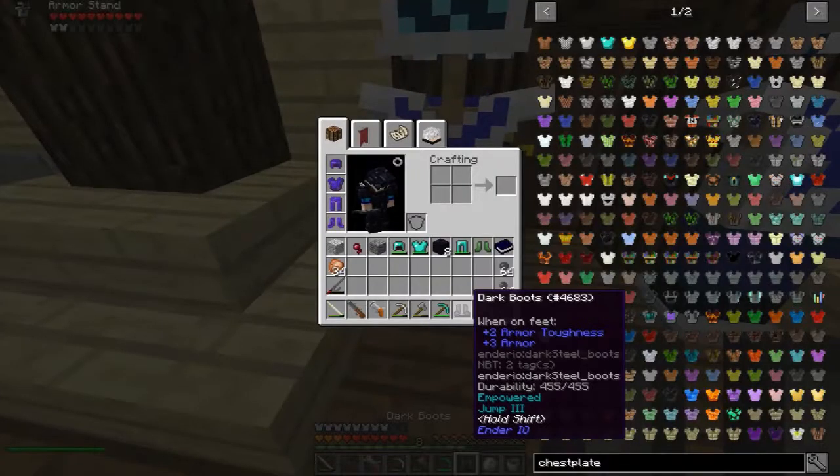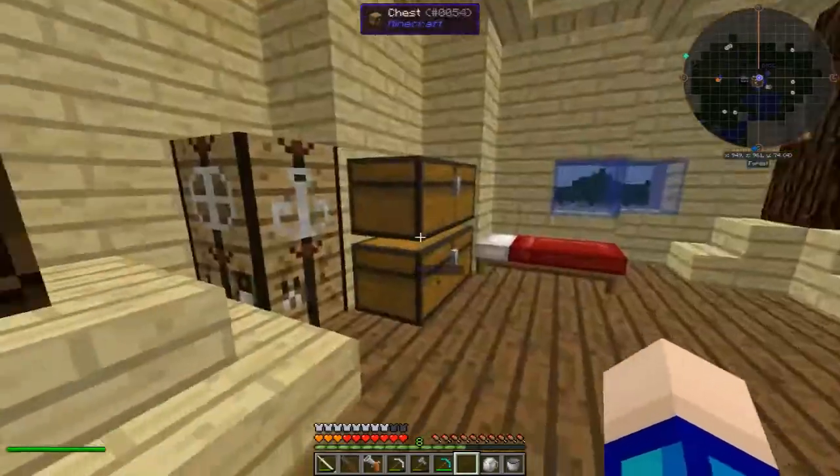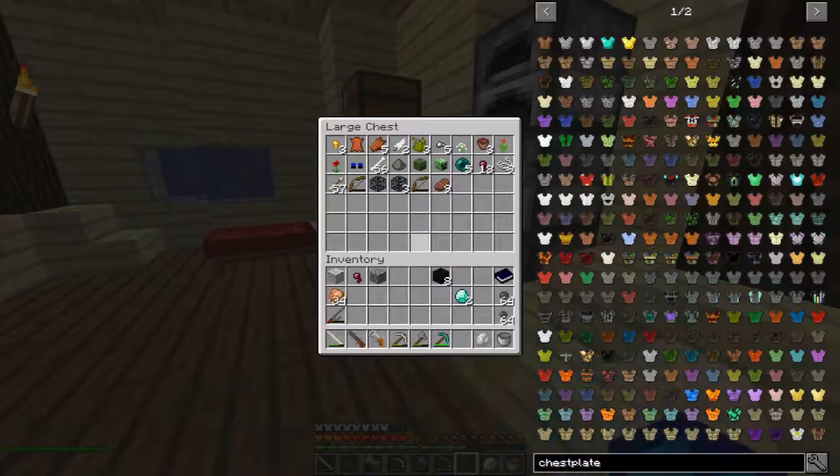What does this have on it? Armor toughness, empowered, and jump. Okay, whatever. I don't really care. Now I'm gonna put all this stuff inside here. This is gonna be backup armor. We can also create, actually, can we create it? I don't think we can. I don't have a book.